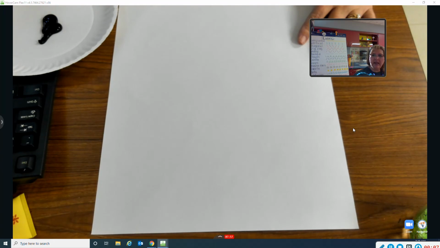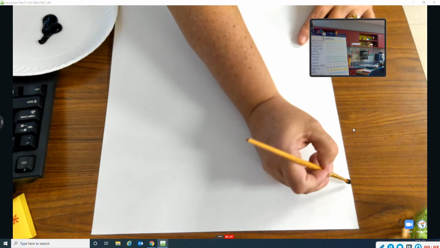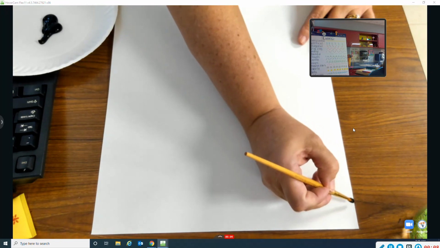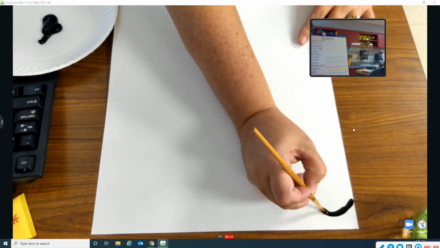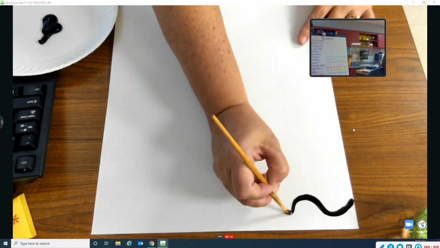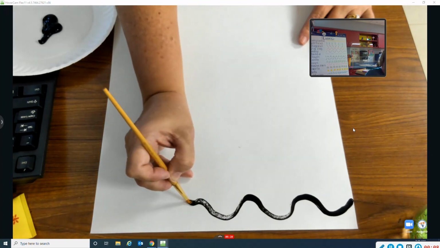And I'm going to pick one of these lines. I think I will pick a wavy line. So I'm going to come all the way up to the top. And I'm going to go with a wavy, thick, black line.